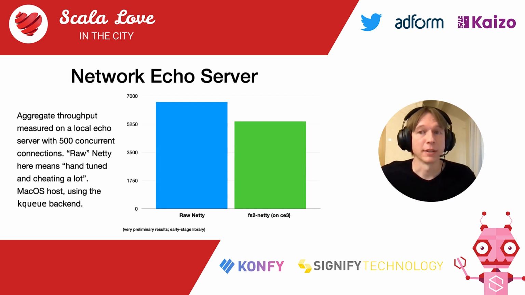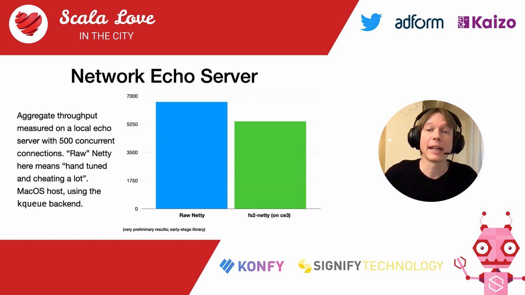What's interesting here is how close it is. This is what surprised me. So this raw Netty thing is super cheaty, right? I hand tuned this. We're using direct byte buffers and we're not freeing them. We're passing them through to the response path. We're using a single handler. We're doing stuff that you actually couldn't do in a general fashion, but because it's an echo server, it's easy.